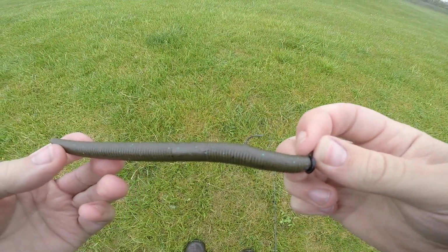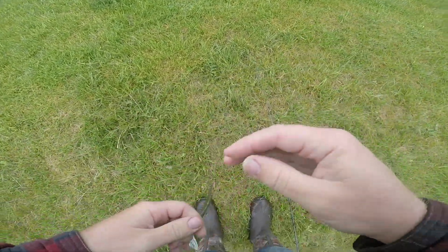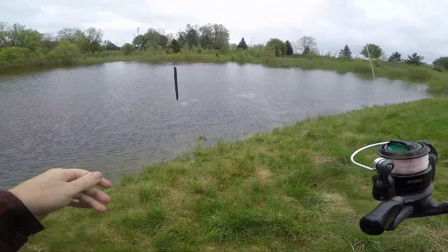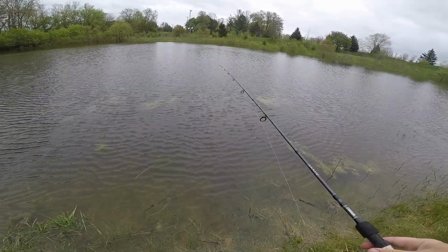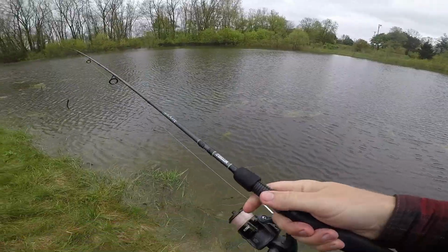No luck so far getting a follow-up hit. I'm gonna try this stick worm on the Ned rig head. If that doesn't work, I'm gonna go with just a hook to keep it neutrally buoyant. Still has a nice slow fall to it.